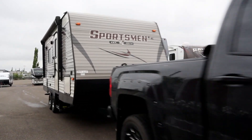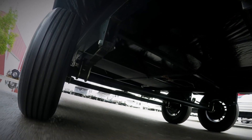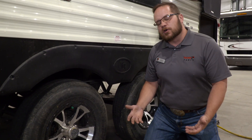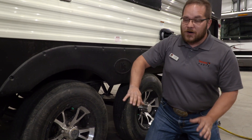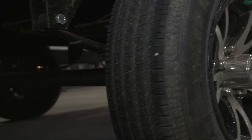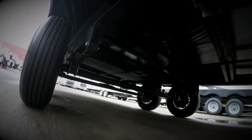Some of the other things we need to look at when traveling is the wear pattern on our RV. Look at the treads — is it evenly worn? If you're worn on the inside, that could indicate that you're overloaded or possibly that your axles aren't quite where they should be anymore. If they're worn on the outside, it could be that you have too much of a turn in your axle, and that's something to look at as well.